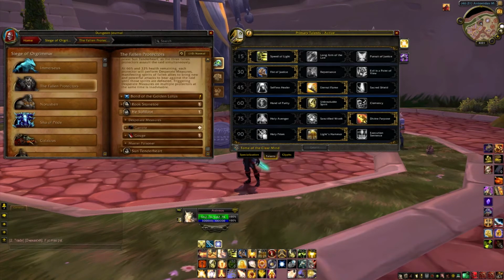However, putting a 3-stack Eternal Flame on targets with Garrote during that fight is very, very helpful because it really almost out-heals, depending on your gear, the damage output coming from Garrote.